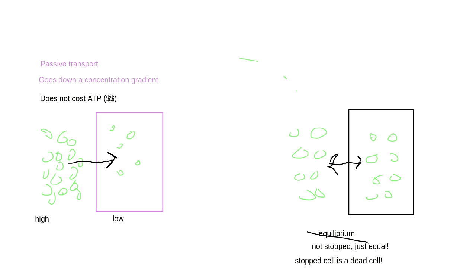So there's no net, what you'll see your book called net movement. There's no movement where everybody's going in one direction anymore. So this is equilibrium. Okay, so this is the goal, right, is to get the same amount of individuals on both sides of our plasma membrane, which is what the lines in my box are representing.